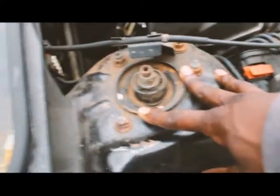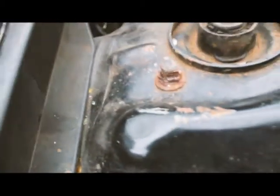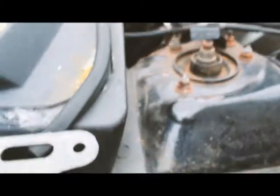This is what I need to take off. I've been taking this off for so long. Well, trying to, like, as you can see, I've been trying to cut this. Hold on. I literally been trying to cut this so that I can get the bolt off and get the other spring on, but I'm gonna have to get an angle grinder and get it off.